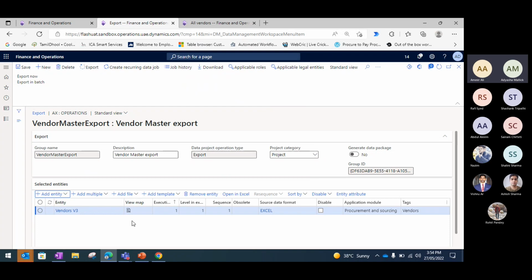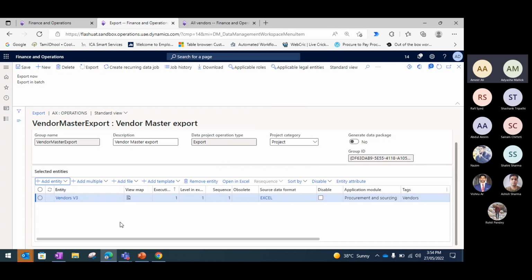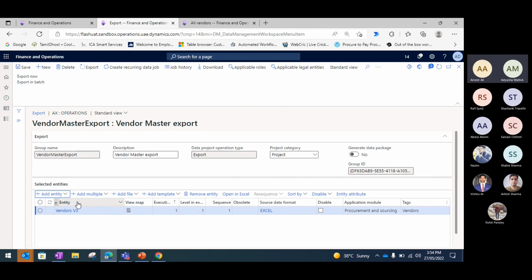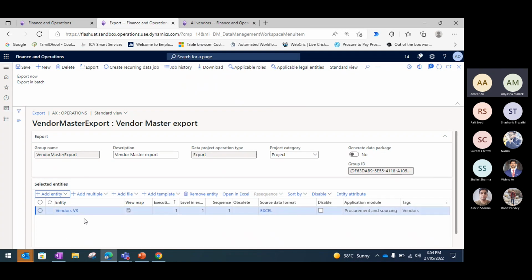There are a lot of entities that you may be exporting at once, so we can add as many entities as we need. However, if we are batching it, there is an export batch option. If you hit on this, it will run in a batch. But if you hit export now, it will run on the front end itself and fetch you the data. Both are possible; it is one and the same. The only thing is, if you have multiple entities and the data is huge, we can put it on a batch and then start working on other things.